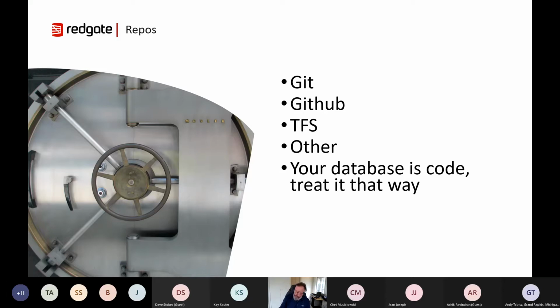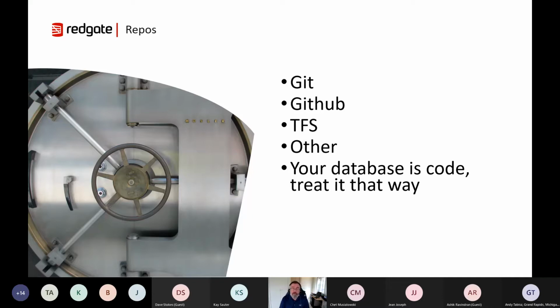Now, the question that hasn't come up, and it should have, is how the heck do you get a database into source control? Well, that's up to you. There are a lot of choices. I am going to demo an open source choice today. I'm going to show you a tool called Flyway. It is completely open source, therefore license free, and I'm going to demo that just because it's easy. However, there are other choices out there.